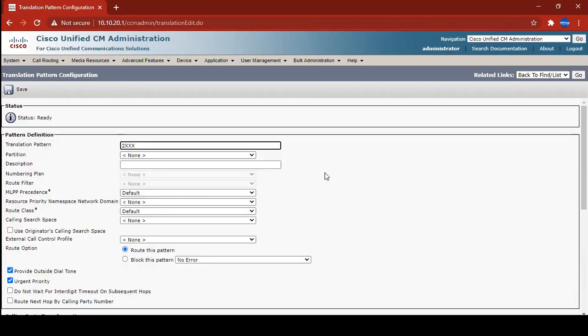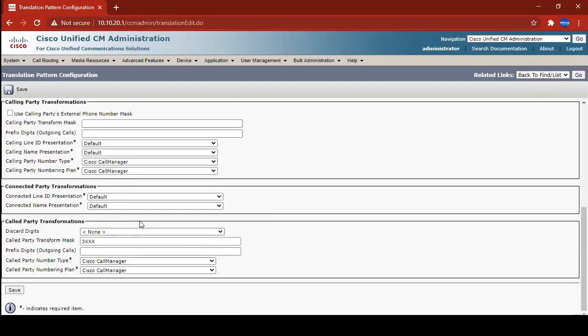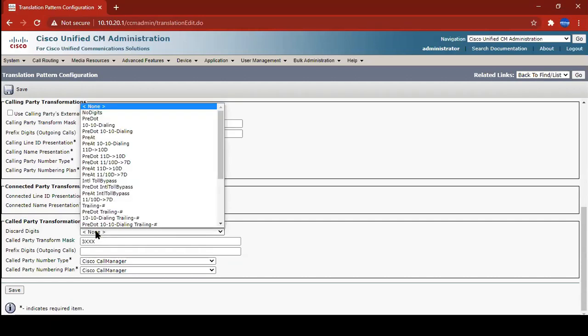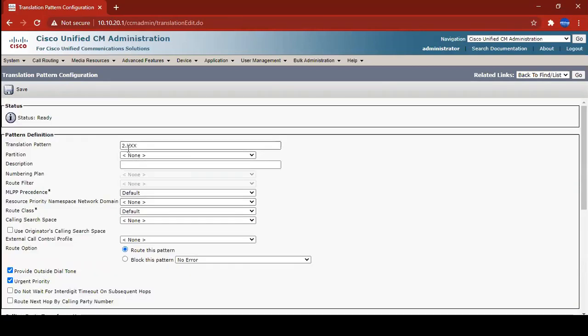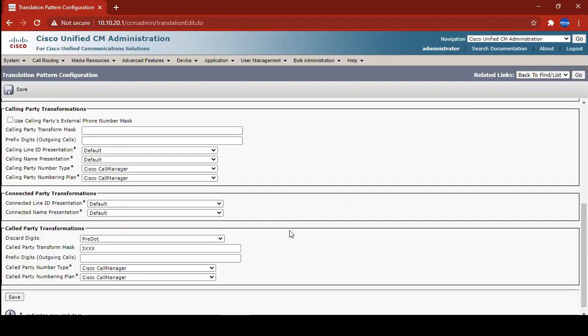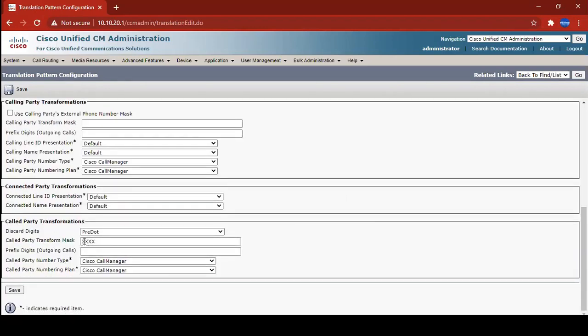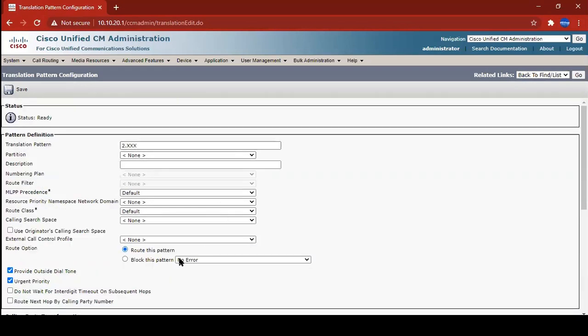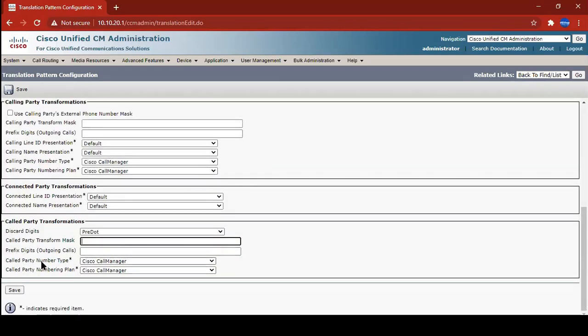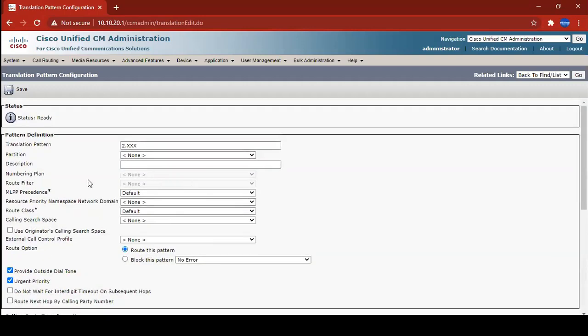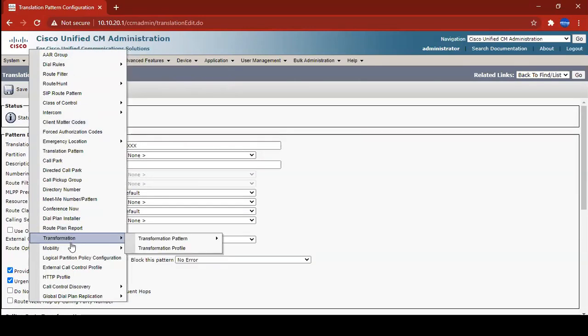Or if you want to remove the 2, you do 2.xxx and come down here, and now you see that this field, which was not highlighted before, is giving you various options. You could see pre-dot, so anything before the dot will be discarded, and the call party transformation will be whatever you do, right? So remove the pre-dot, and the number will be xxxx. So you do pretty much a lot of stuff here around translation patterns.